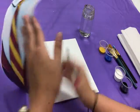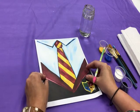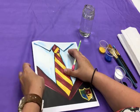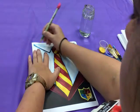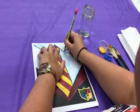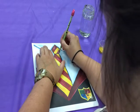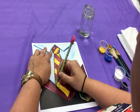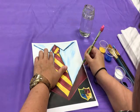Let's bring this back. And you want to center your image on the canvas. All right, I think that's good. And then you're going to take your pencil and just trace the lines like so. And like I said, any line or any part of the image that you want on your canvas, you need to color on the back with your pencil and then trace over that line. If you don't, it will not trace onto your canvas.